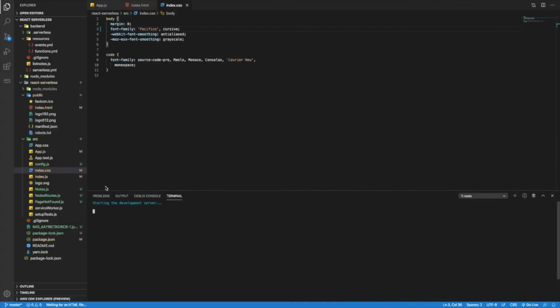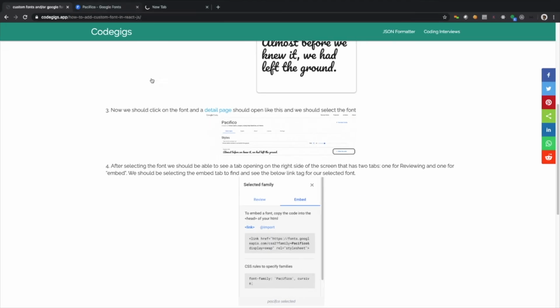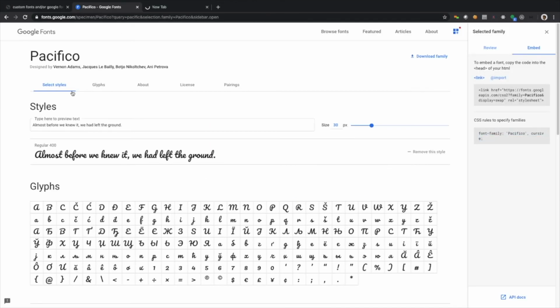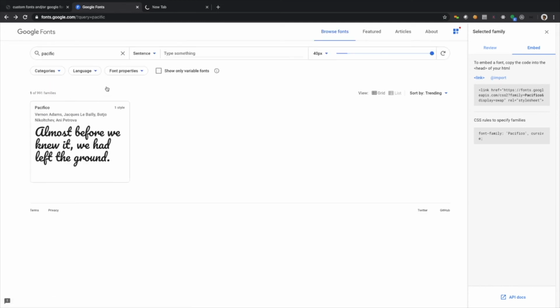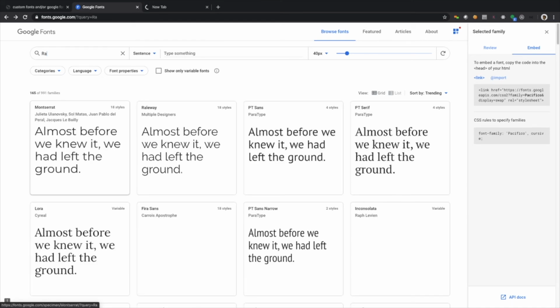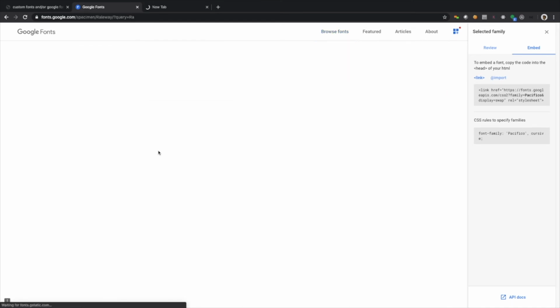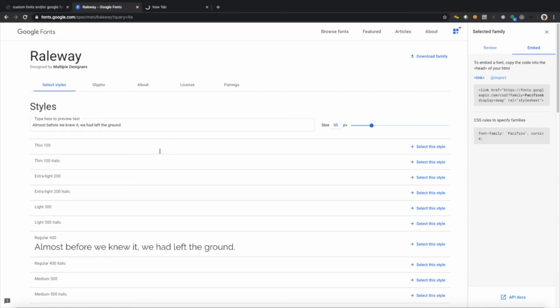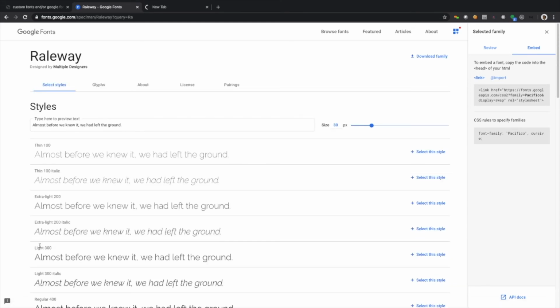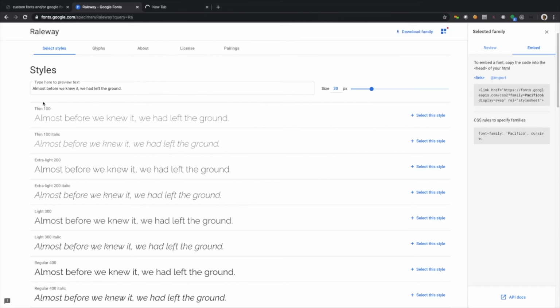Rails is one of the fonts, and the one that we use is called Railway. I'm sorry. So this is the one we use very much inside our CodeKicks.app.